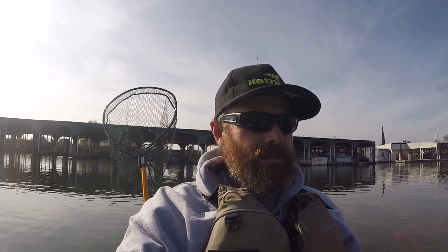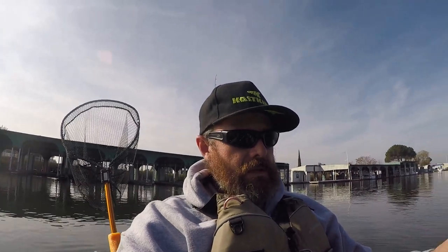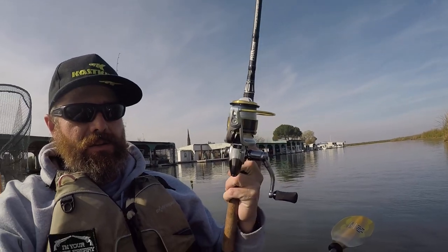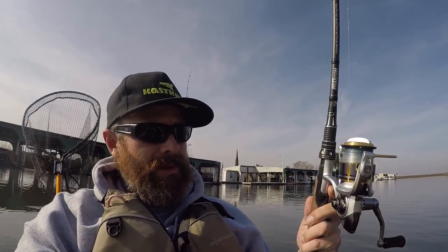Today I'm out on the California Delta just testing a few things that are new to me. One of those things is the Casking Kodiak spinning reel. I have it in a 2000, and I've been wanting this one for a while. It's a saltwater friendly spinning reel, really high quality, and I finally picked it up and I'm really excited to test it out. It's going to be my main finesse spinning reel, hopefully, going forward. So far, it is smooth, and I like it a lot.